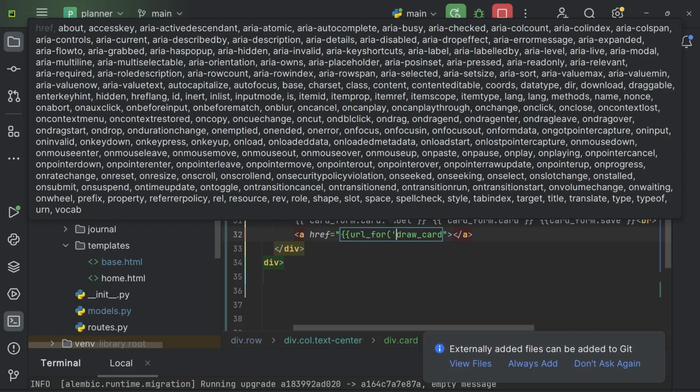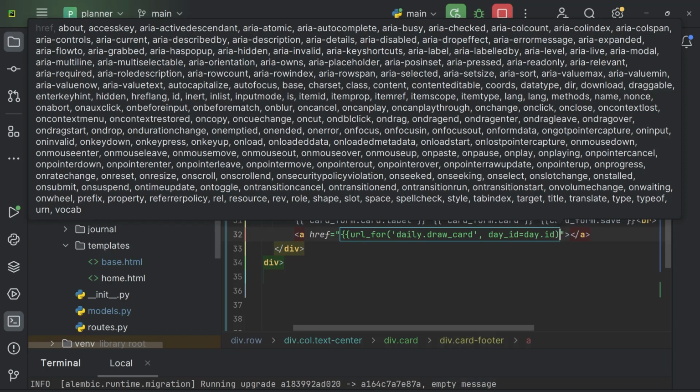Oops, I need to do this. And that's going to be, yeah, we'll put that in daily. Daily.drawCard. And I think we'll need to pass in the day ID. Day ID equals day.id. And then we'll close that and close that. Okay.